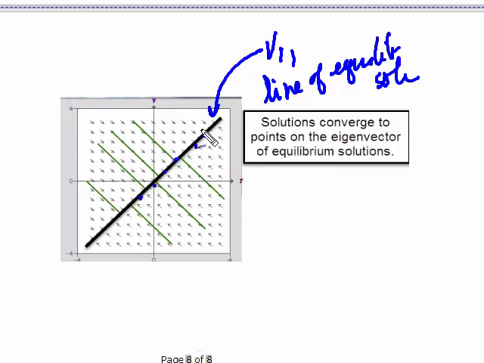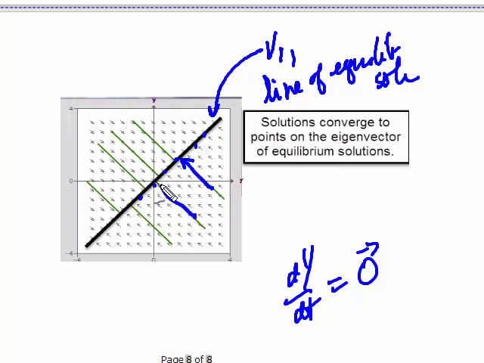Okay, that means if you put the points on this line into your original differential equations, original system, the result would be zero, it's a vector, of course. Okay, and here are the solutions. They're approaching these because this is a sink. If your eigenvalue was positive, they would be moving away, but the approach would be in backward time.